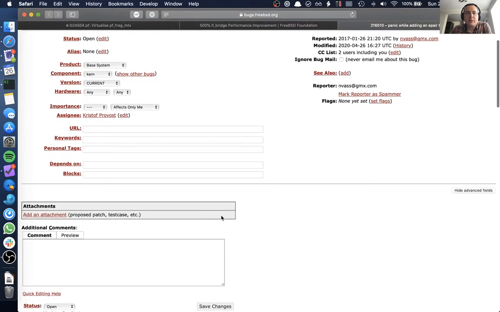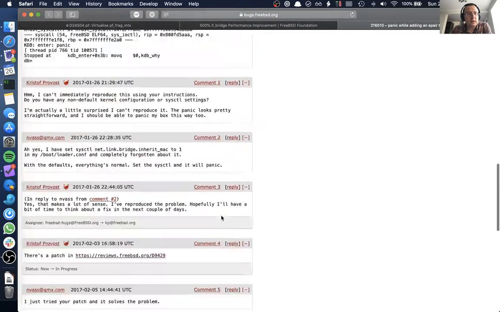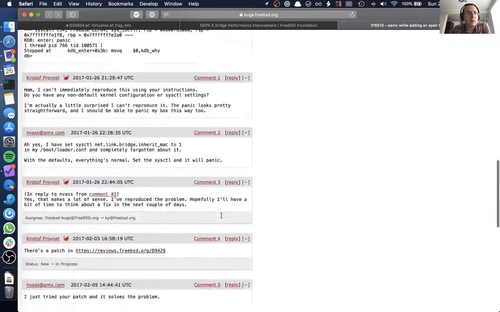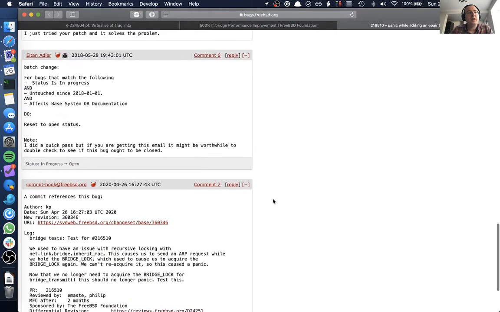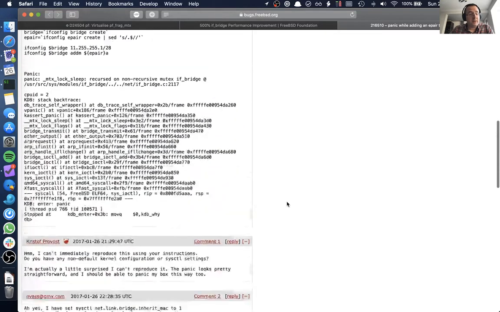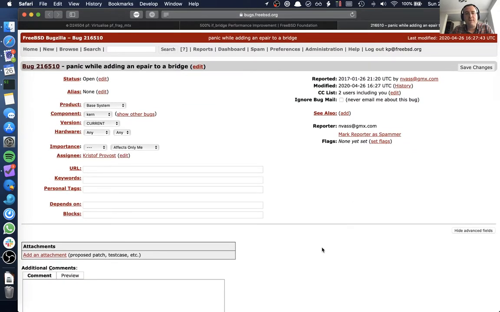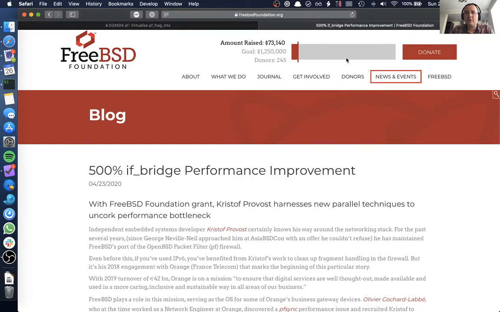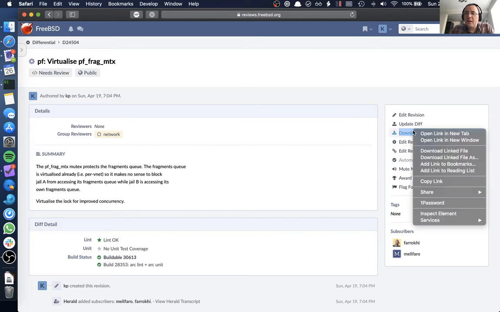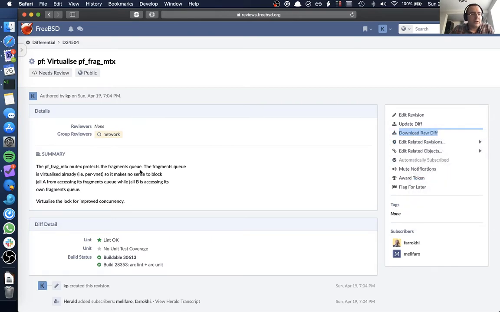Panic while adding an e-pair to bridge. So this one is open and is going to remain open until we MFC this. But it's a relatively old bug, 2017, and it is now fixed. Oh, and it wound up assigned to me as well.